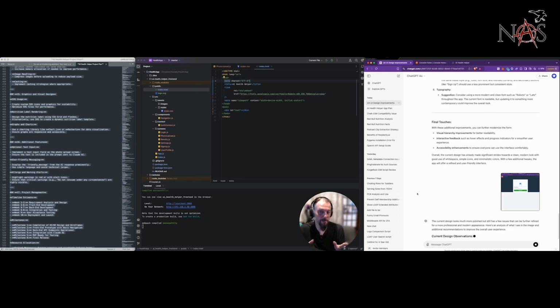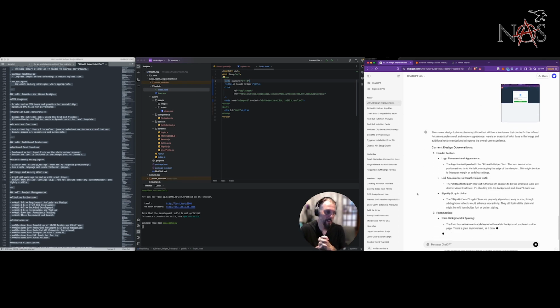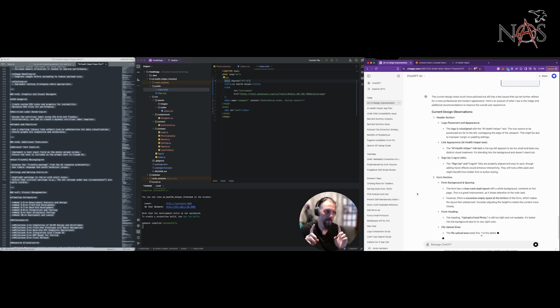This is one of the problems with AI development though: going backwards. If you make code, you just quickly undo. Right now, I'll just undo these files and be back. But it won't know I've undone, and I say just undo back to the other thing. So something I like to do, which I totally forgot about and am going to incorporate now, is to tell it that every time it gives me code updates, at the very end it should tell me what version it's at, so that I can say go back to version whatever. Therefore, if I make changes, I can just say, hey, go back to version whatever, now do this, and then it should build upon that. Most of the time that works out pretty well.